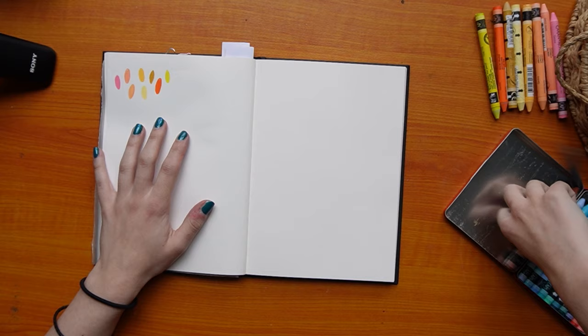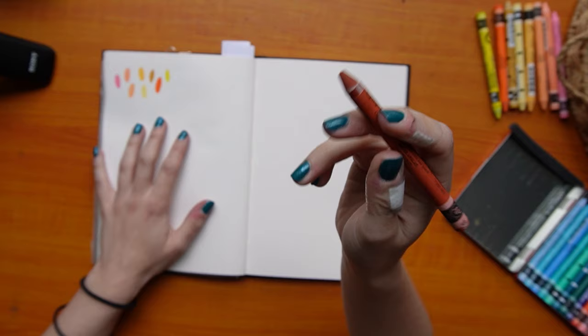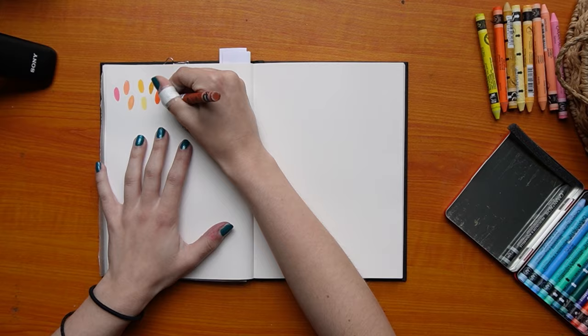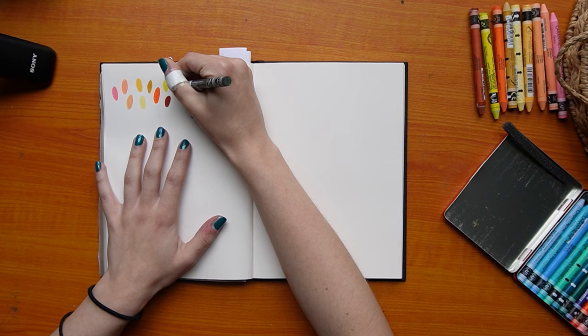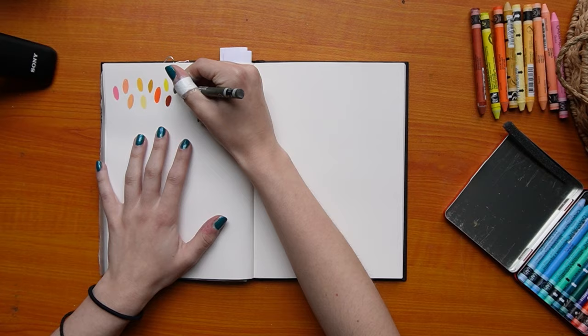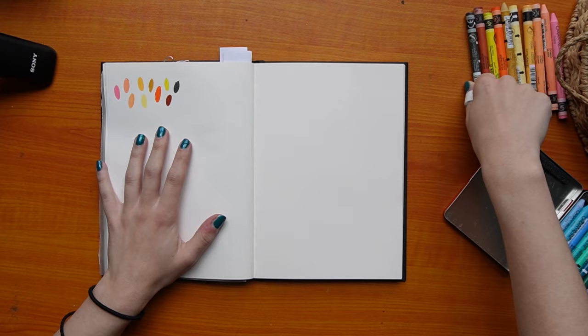This is English red. I think this is one of the colours I used to have and I really liked it. So that's nice. It's like an earthy red kind of colour. And the last colour in the set is umber. Looks quite grey. I would expect it to be a little bit more brown.